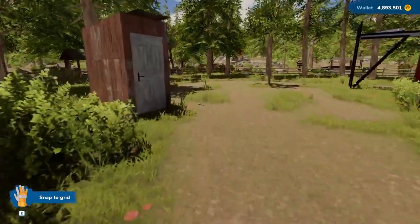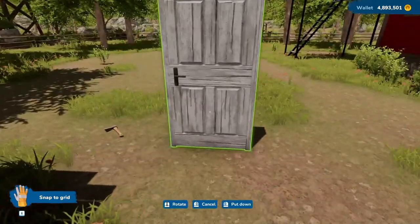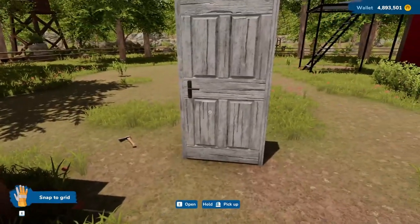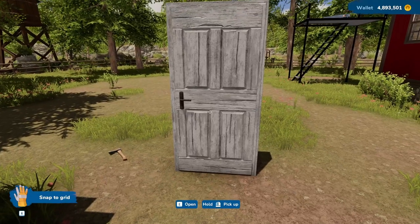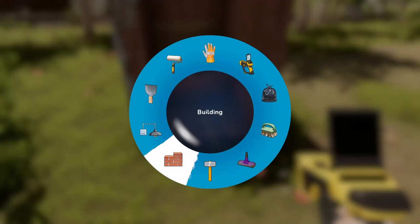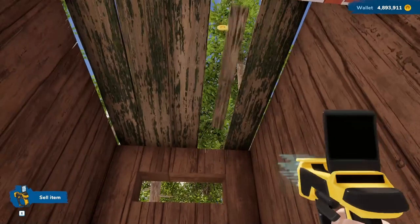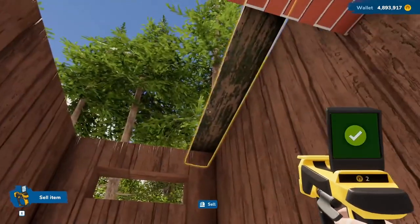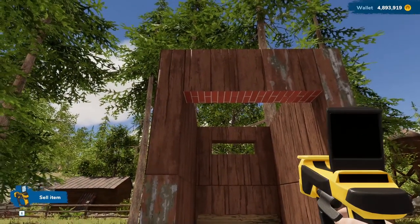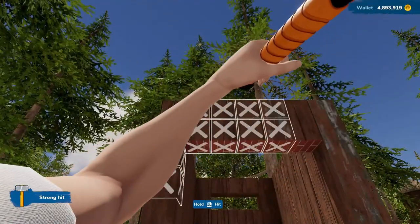I think it's time to take down the outhouse. Why did I do that? Oh well. Not really necessary this time. You get fixated. Oh, there's stuff that I can get rid of first. Not much of a roof. That's interesting that the bottom of the doorway is brick. Okay, well, you're going down now.